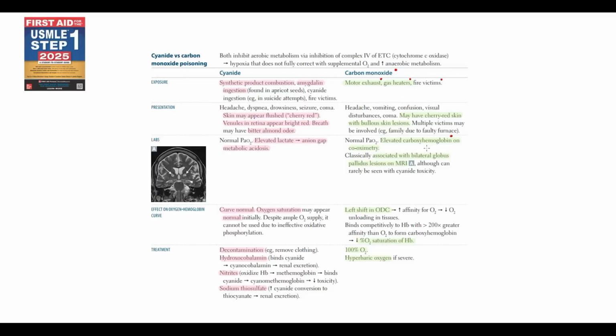In addition to this, once carbon monoxide binds to hemoglobin, it causes a left shift in the oxygen dissociation curve. And because left shift leads to a decrease in oxygen delivery to the tissues, it makes tissue hypoxia even more severe. So let's explain what the left shift is and how it affects oxygen delivery. And to explain this, we have to recall hemoglobin structure and how oxygen dissociation occurs under normal circumstances.